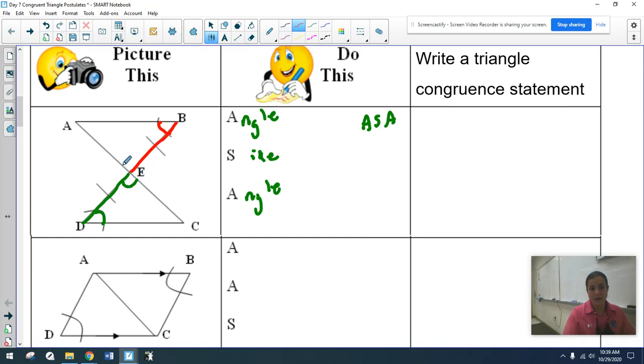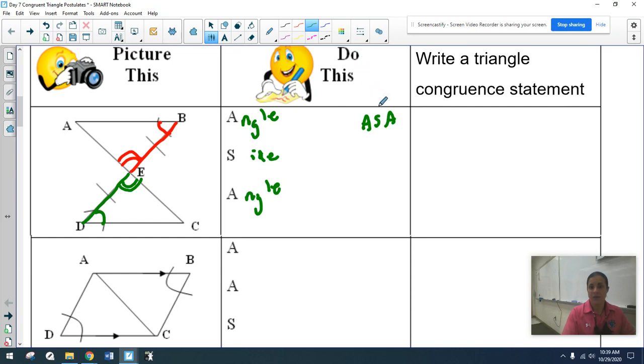The reason you can assume that is because they're vertical angles. So vertical angles are 100% of the time congruent. If they're opposites in an X, they are always congruent to each other. Notice I put two. So this one had one. That means you have to separate and show the difference. So those angles are equal, but they're not the same as D and B. So those are my two angles in my side.